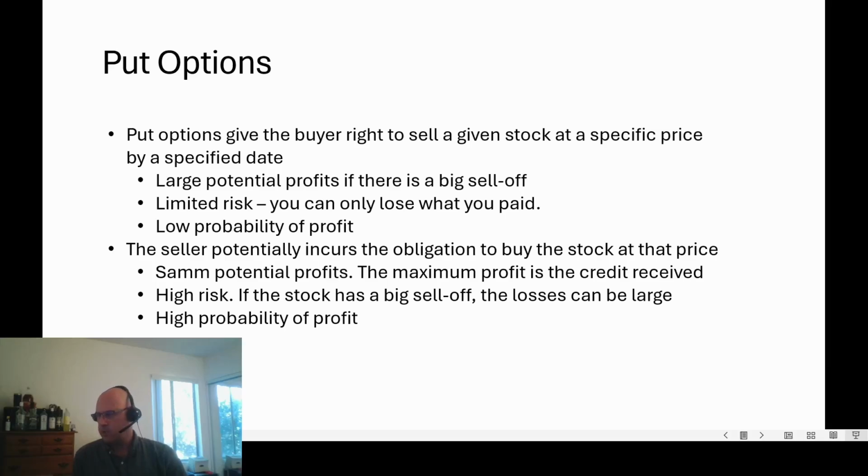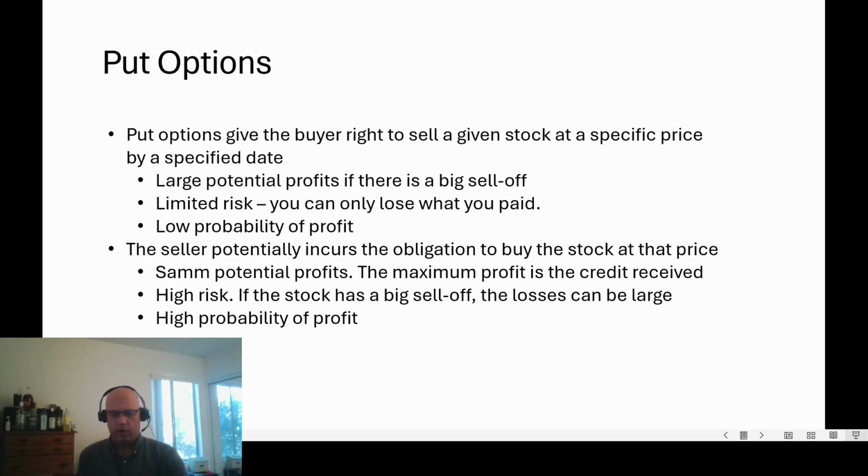So what are some of the characteristics of selling a put? Well, your max profit is limited to whatever that option premium was, whatever the buyer paid for it. So you have a relatively small amount of money you can make. Another potential issue is the downside risk is big. Basically, you're taking on all the risk in the stead of the option purchaser. So if that stock drops big, you're on the hook for that.